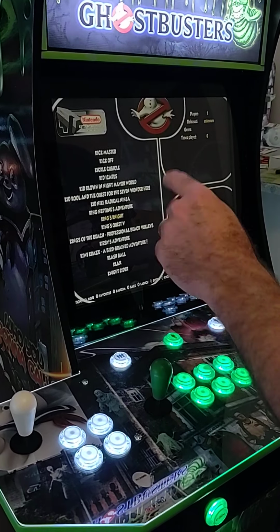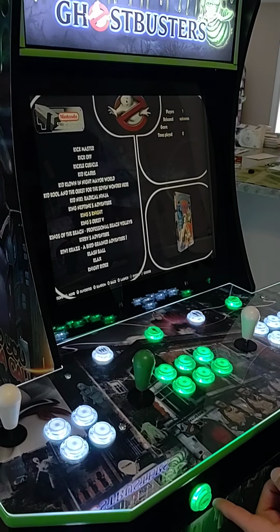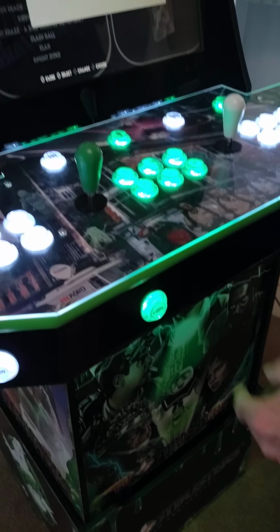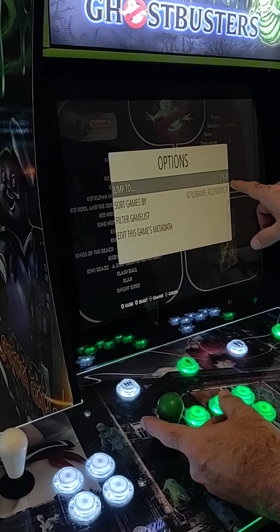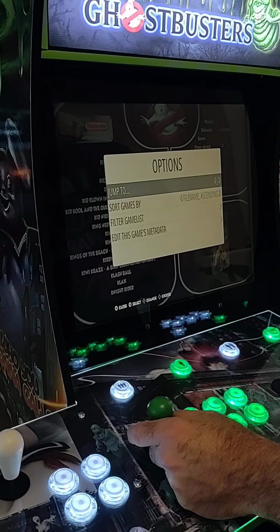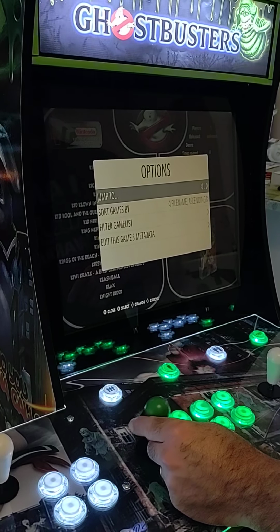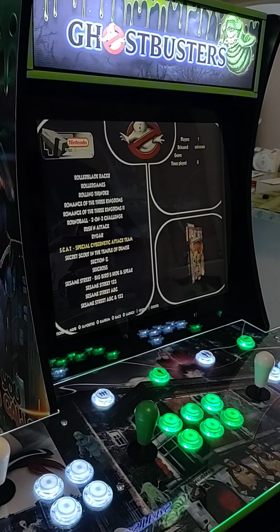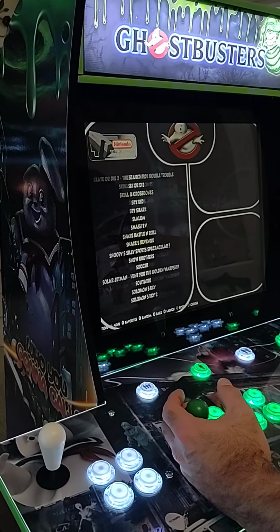If you want to jump to a different letter in the alphabet quicker, you can just push player number one coin button. See on the front of the control panel here? If you push that, options will pop up and you can just use your joystick and choose wherever you want to go. So let's say we wanted to play Super Mario Brothers. You go to S and hit A, and it's going to jump you right to the S's. And you could scroll down until you find Super Mario Brothers.